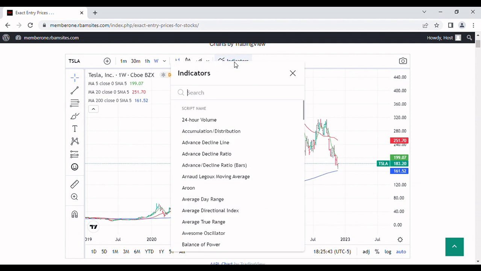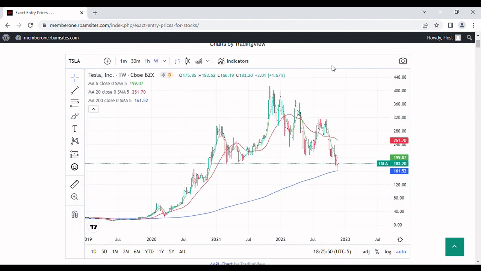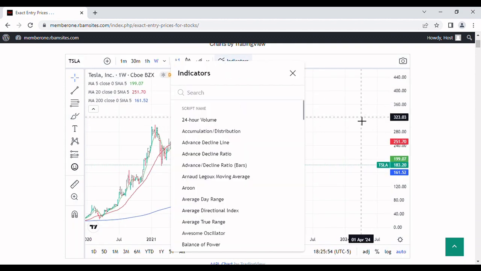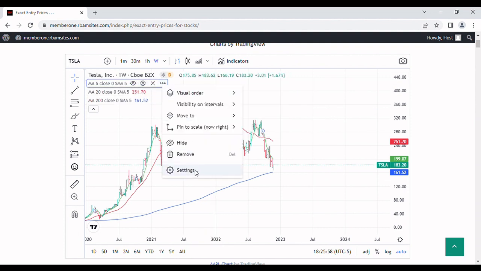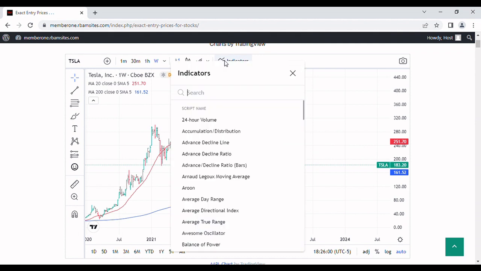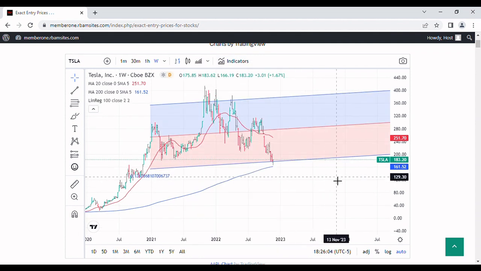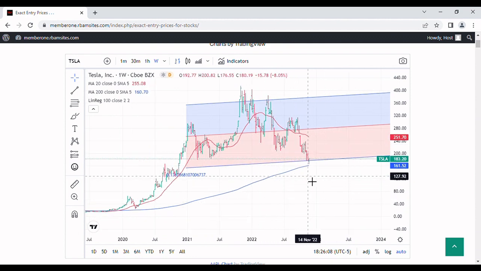But let me put an indicator on here real quick, which is a really interesting little indicator, a linear regression channel. It's a 100 bar. Remember, we're looking at a 100 bar going back. Let's get rid of some of this. Let's get rid of this 5-day, and see if we can put a 100 bar linear regression on here. This is a linear regression for weekly. Now, it's extremely interesting. You can see this is a 100 bar linear regression for a weekly chart.